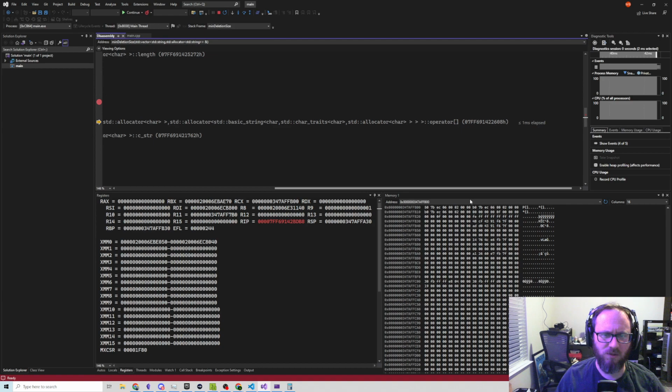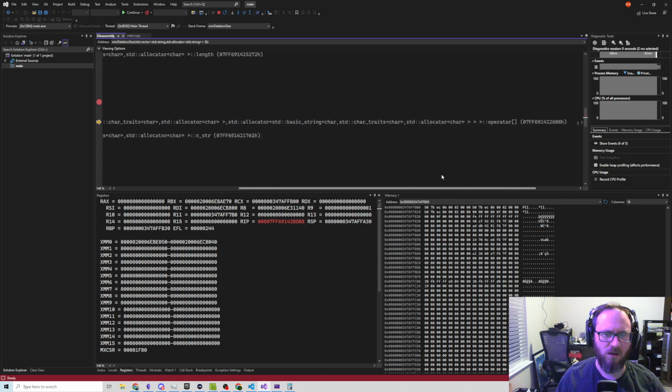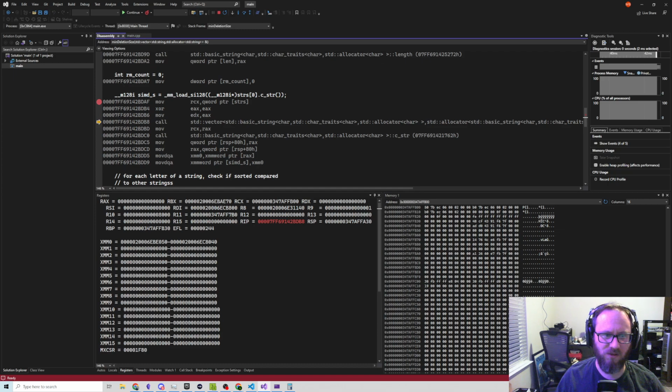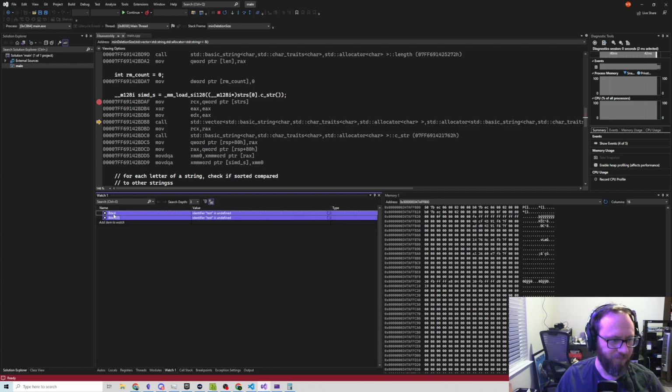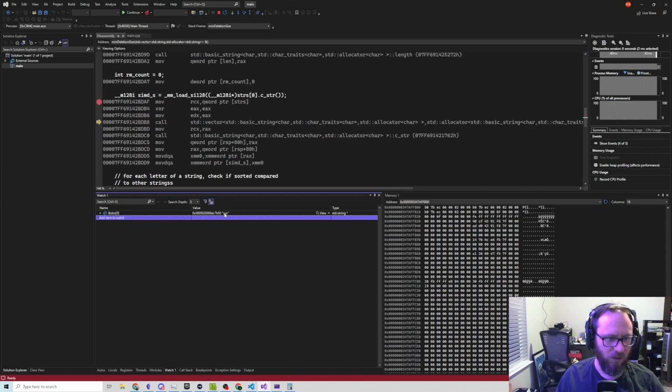I don't know what this means. Oh, this is calling the array operator. So I believe it's going to get the address of the first one. It's going to move this address right here, this 7B50.